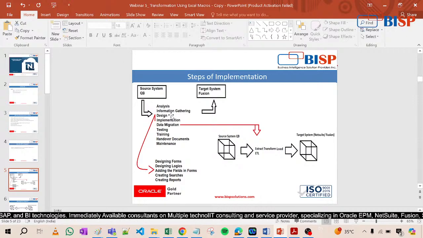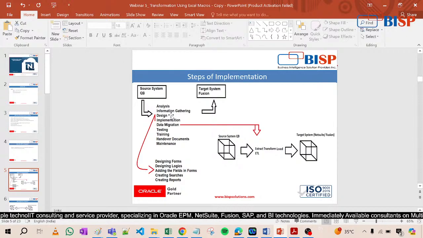Suppose everything is okay: cleansed, massaged, and transformed. Now what next? You will provide the Excel sheet to the Fusion consultant. Then what he will do, I am going to explain to you.